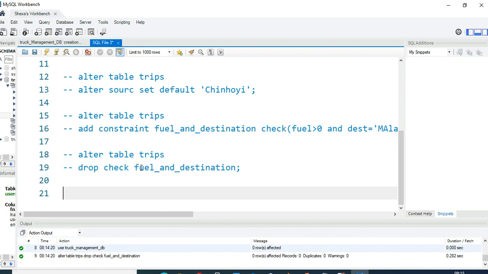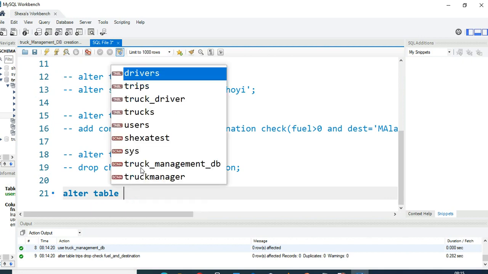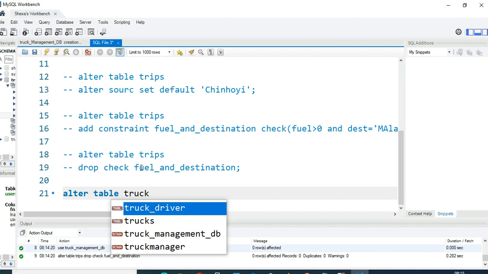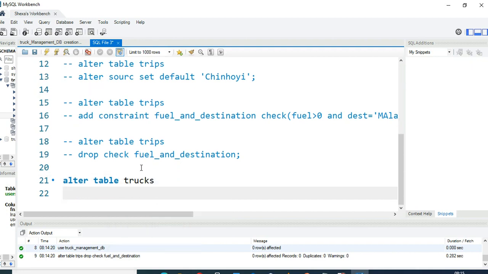So we just write alter table. We are now adding a column. Alter table called what? Drivers. No. It's trucks. And what do we want to do? We want to add. What do we want to add? We want to add a column. And the column that we're going to add is what?